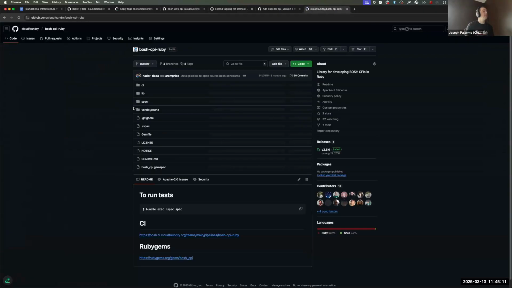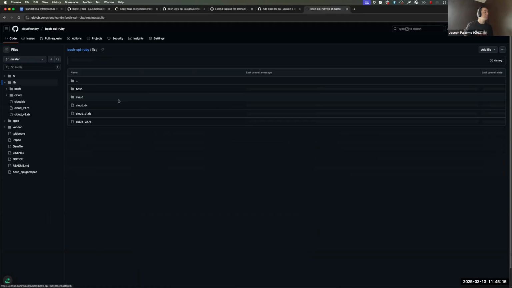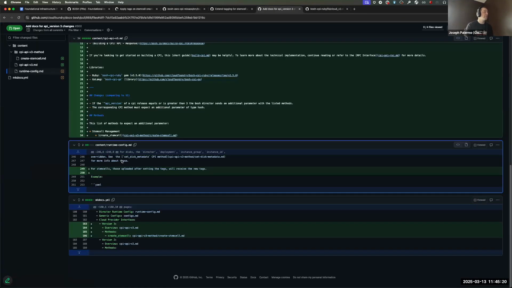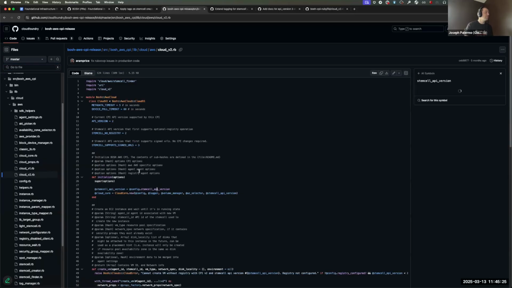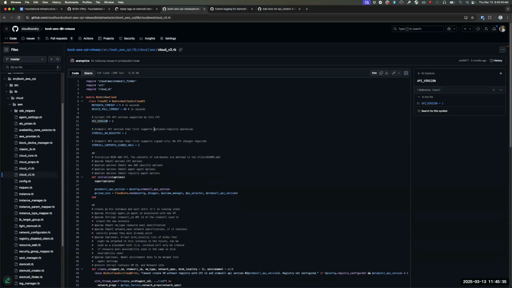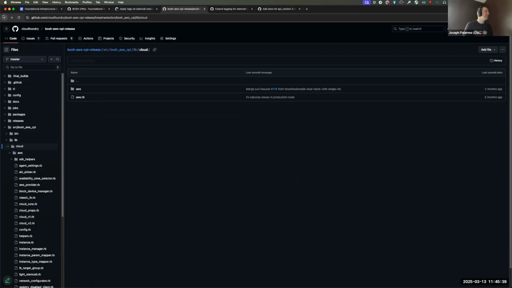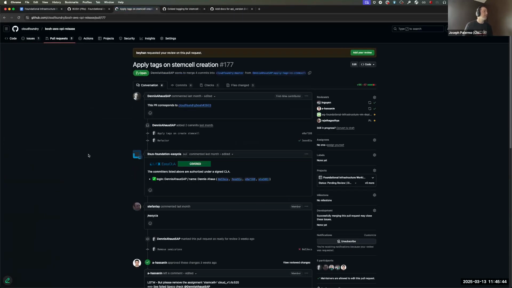Oh no. Cloud v2 info. Could it be in cloud? Is there a cloud v2? Ah, there it is. Okay. So I changed the version. It's not in the gem. Not that shipping a new version of the gem is hard. It's just annoying to have another dependency in the way. All right.